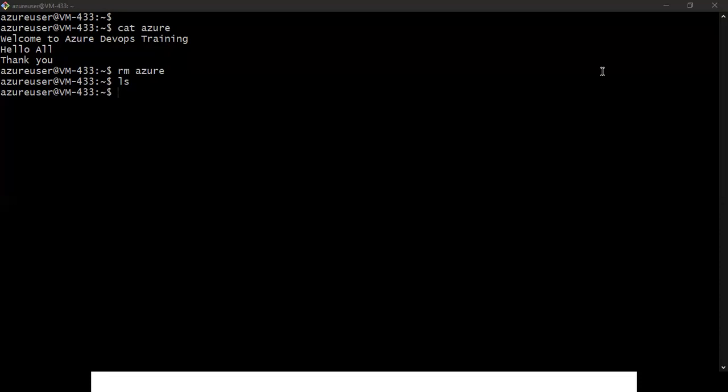Hi, sir. We have so many files, Azure 1, Azure 2, Azure 3. Likewise, we have so many files. So I want to remove only Azure 1 and Azure 3 files. Is there something like in MySQL, where we use a condition? Likewise, I want to delete only particular files, Azure 2, Azure 3. Is there any command for that?